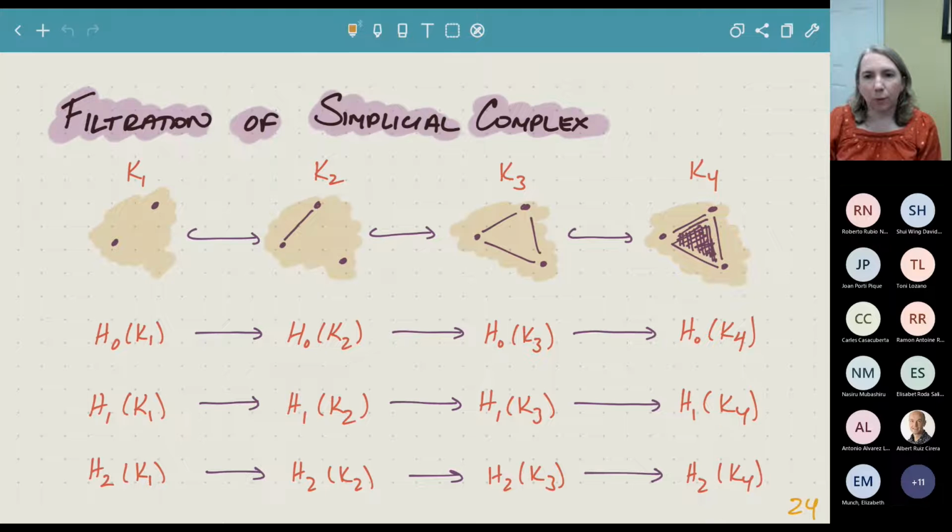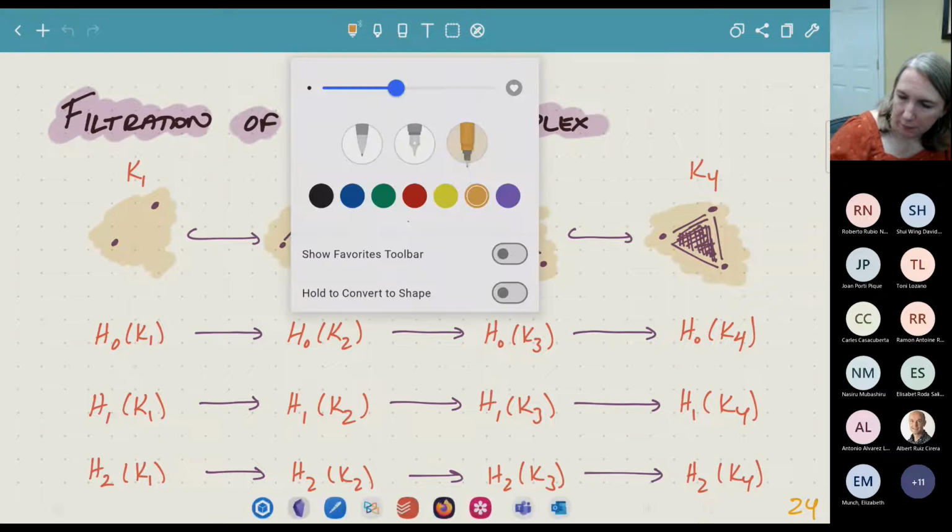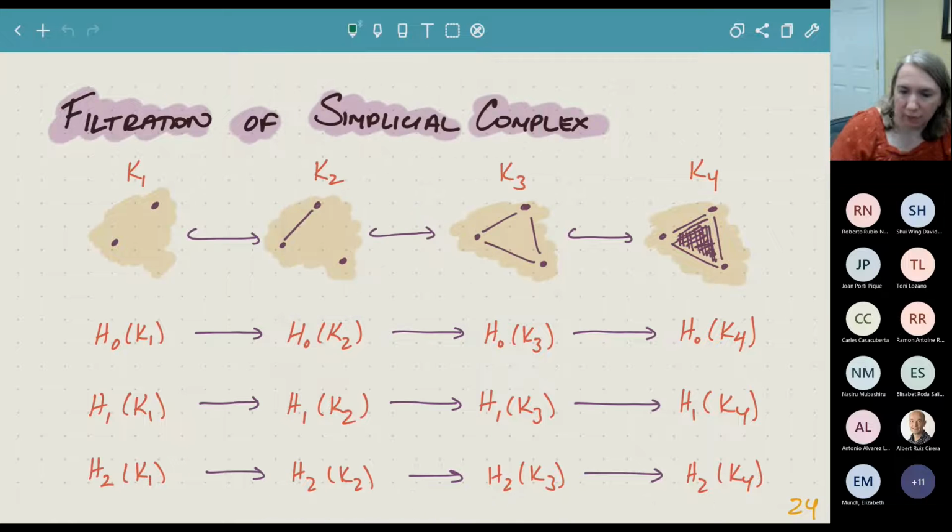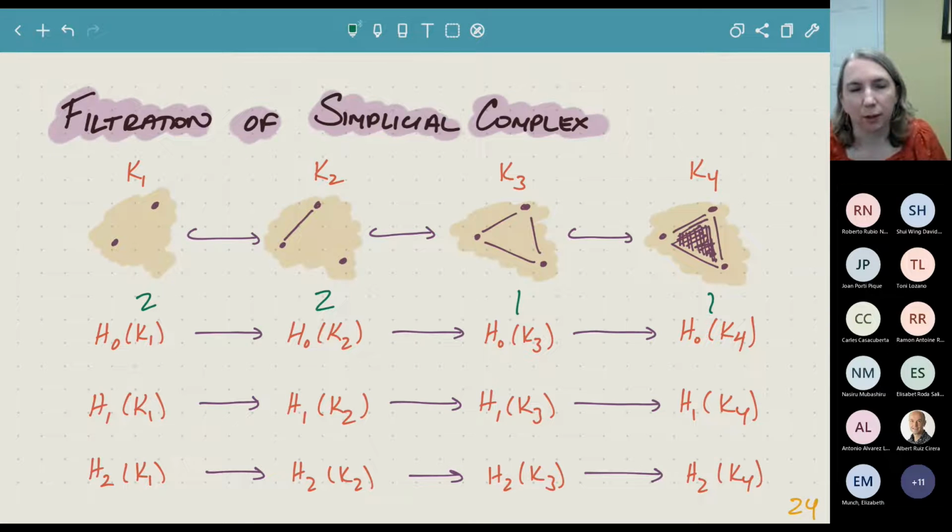And so what we can do, similar to the Euler characteristic idea, is look at filtering this beast, right? As I change something about the simplicial complex, or as I start putting things in one at a time, how does the homology change? In this particular example, I can watch the number of connected components. Here, I'm just going to put the number of things I can see rather than the full vector space information. There are 2 connected components here, 2 here, 1 here, and 1 here, right?